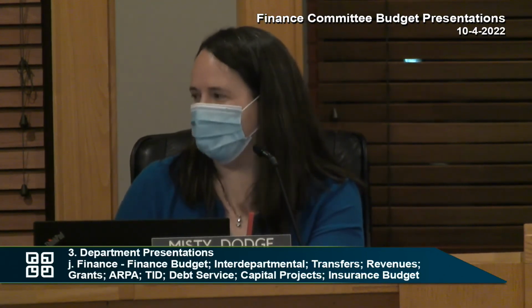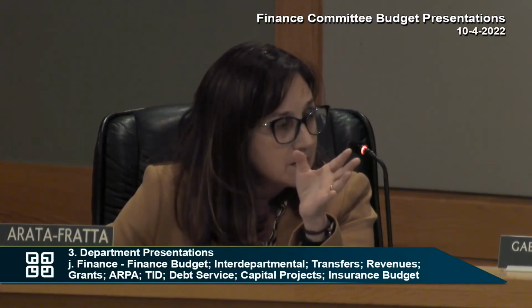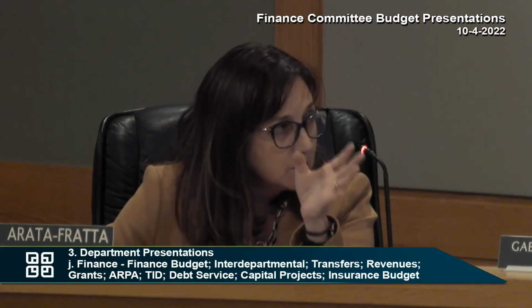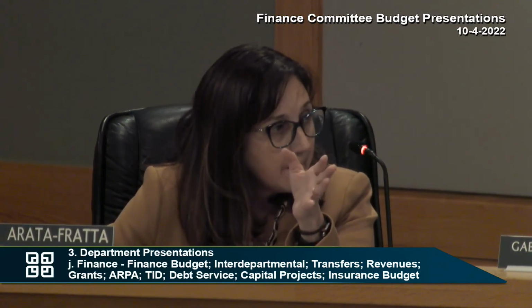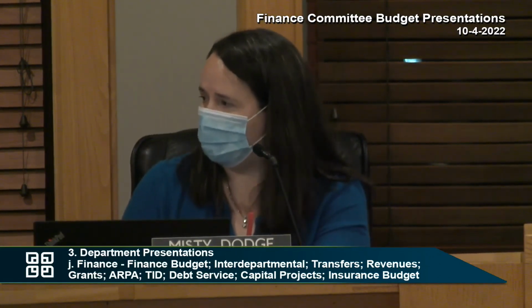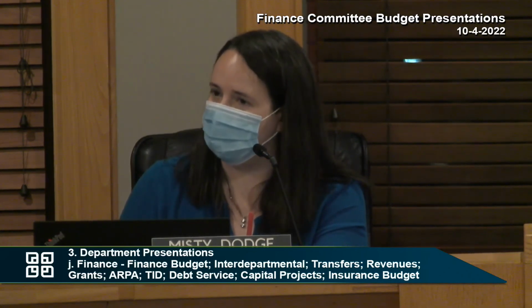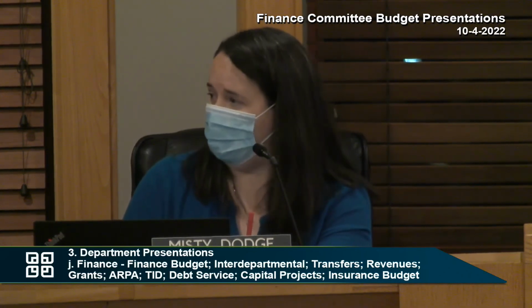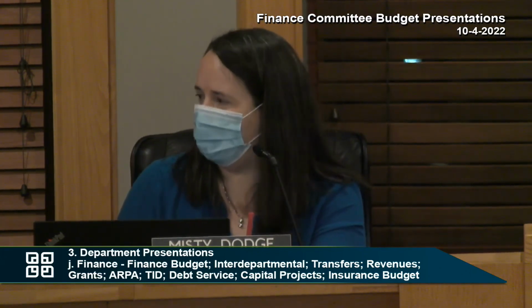My next question: how do you close the gap that we have in the budget with all the 11 new positions? There is a gap, so where is the money coming from? Yep, so the bulk of it, we did have a great net new construction. 4.16% net new is fantastic. We are planning to use the TID 4 levy limit adjustment a year early, just like we did with TID 6. So about 500,000 available there.